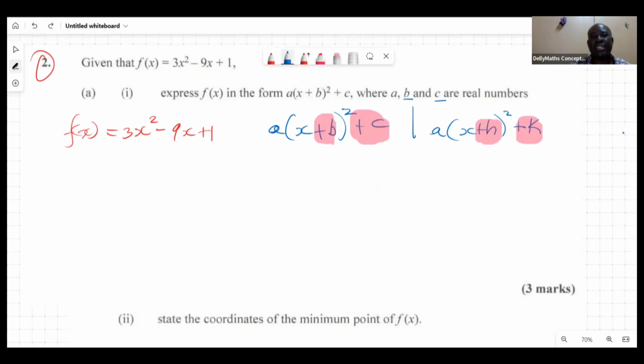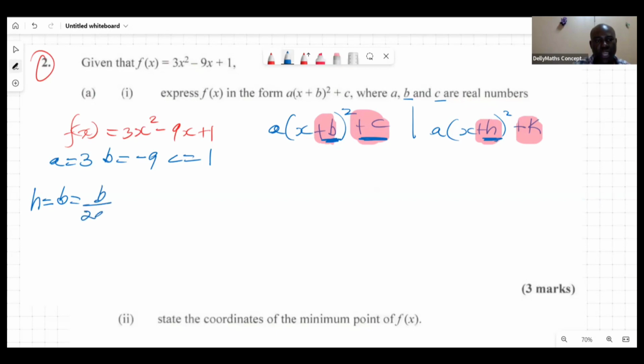So let us identify from the quadratic what is a, what is b, what is c, and we're going to be finding a number for this spot as well as a number for that spot. So let us write a is 3, b is -9, it's the coefficient of this x, and c is the constant, which is 1. I'm going to be finding this b here, which is linked to what everybody is used to, the h. So I'm going to say that h value is called a b value right now.